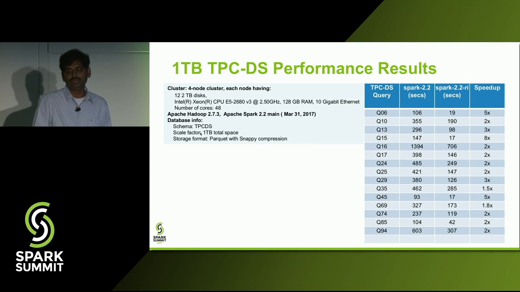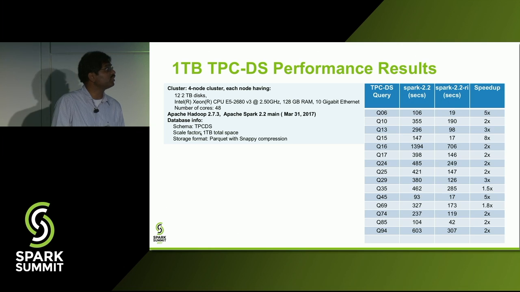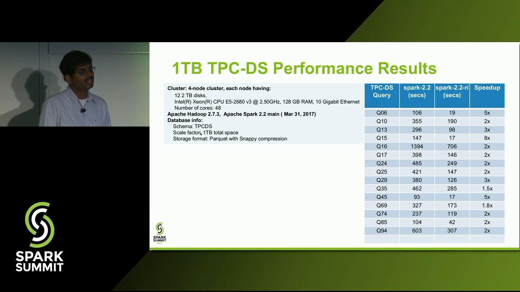So to summarize, you learned that RI constraints are a valuable addition to improve query performance. And it's very simple to define them, and most of the traditional data warehouse systems already have them defined, and if you are moving the data, you can also borrow these constraints to improve query performance. So here is a summary of the TPC-DS results that benefit from the RI constraints framework. And we observed these results on a 4-node cluster with 128 gigabytes of memory.